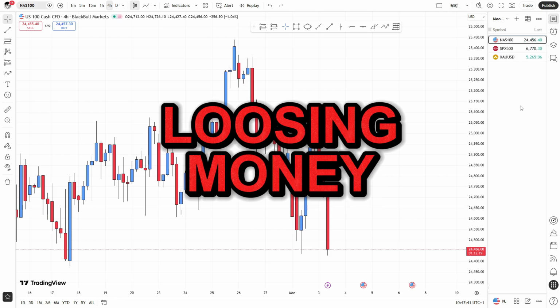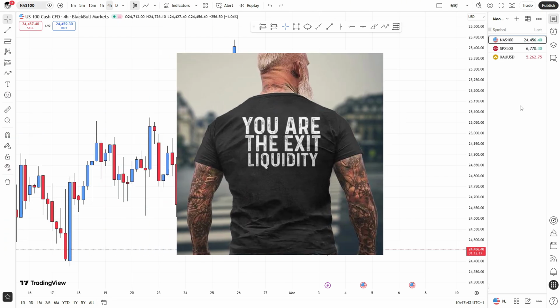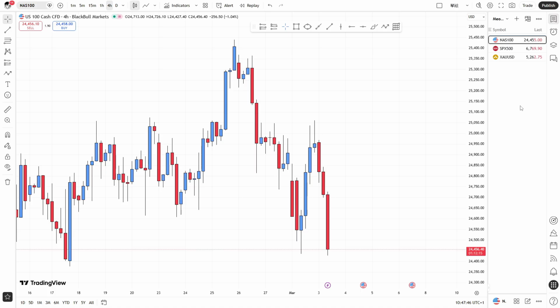If you're still losing money in trading, you need to understand liquidity. It's by far one of the most used concepts in the entire space, and it's definitely one of the few things that truly exist in trading. So what exactly is liquidity and how can you use it in order to make money in the market? This is exactly what I'm going to teach you guys in this video, so stay tuned and let's get straight into the sauce.